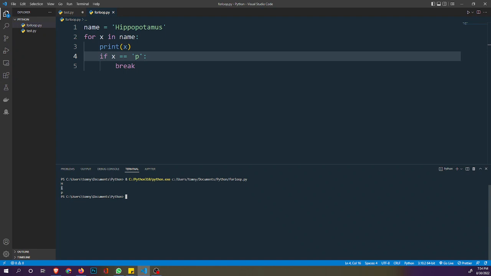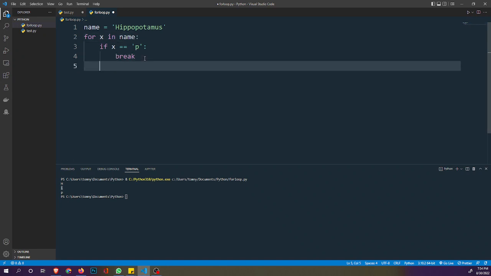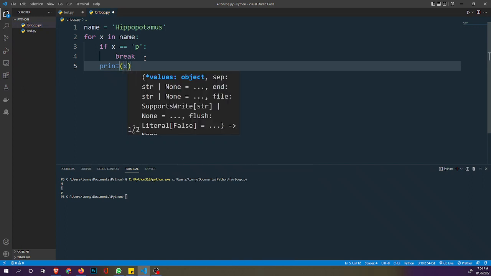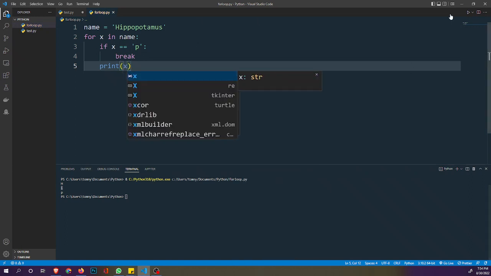Okay, so let's say we want to exit out of the loop when x is equal to p. The only thing we're going to do now is put our print statement at the bottom like this. So if we run this code, we see that it only prints h and i. The p is not inclusive.